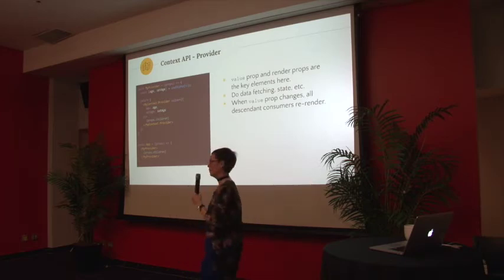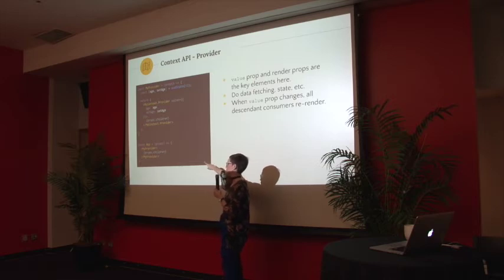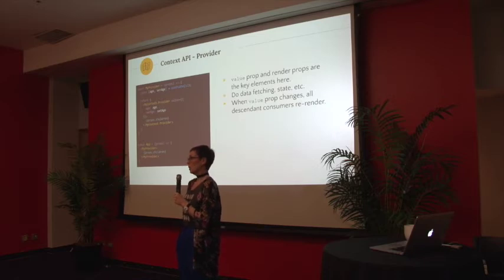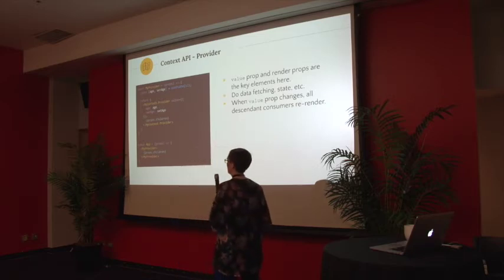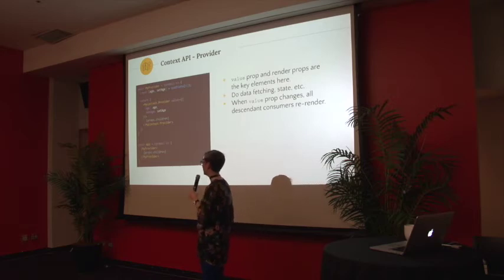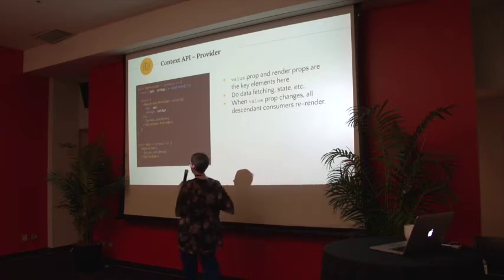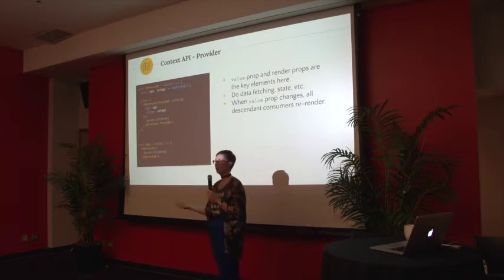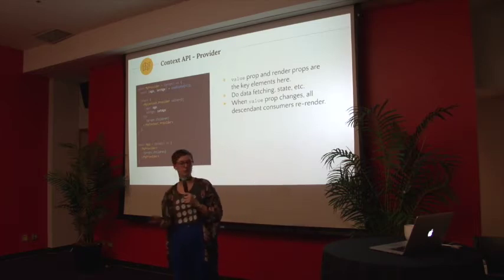But when you want to use that provider, all you have to do is import it into a component and then just wrap it around wherever you want to use your consumer. So in this example, because it's a very simple one, we can imagine that we just want our whole app to have the theme context. So we just wrap my provider around props.children, and then this gives us the flexibility. No matter where in our children tree we are, we can import a consumer and it will have access to that data, which we'll get into in a second.